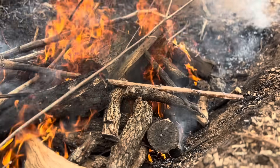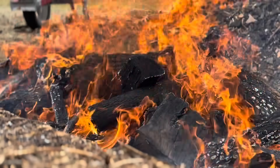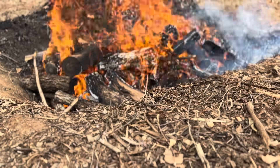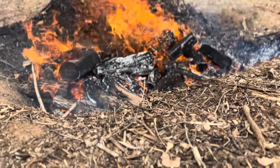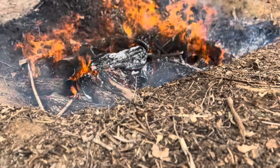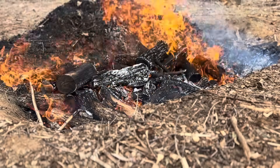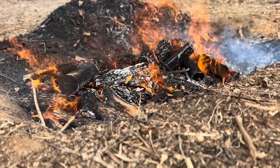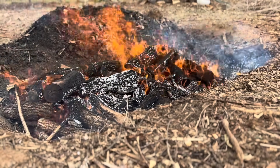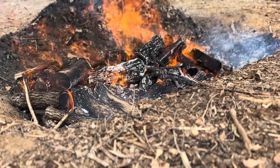Or you can sit by and enjoy the nice warmth on a winter day. As this is burning, keep in mind don't be scared of ash. So many people freak out about ash, like we can't have any amount of ash in it. I will show you how we get the ash and everything off of it later, so it's not a big deal. It's part of the process. There are lots of tribes and different people around the world that do it this way and have been doing it this way for centuries without any kind of fancy systems.